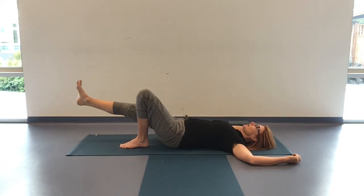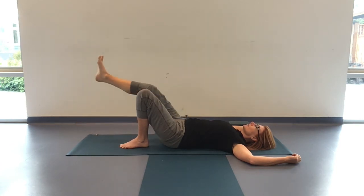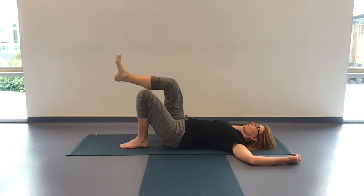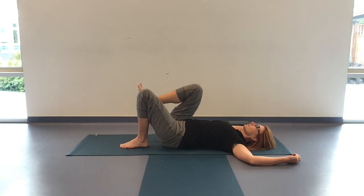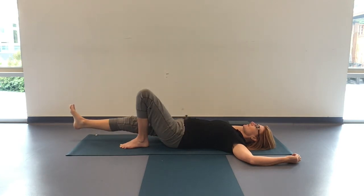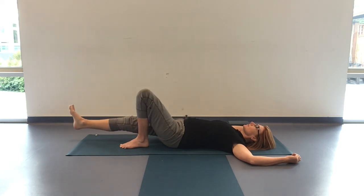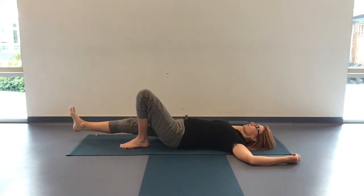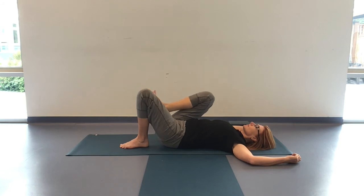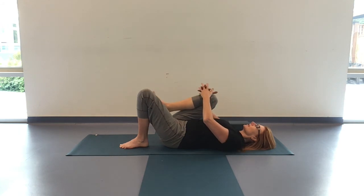So much stability going on through the core of the body and through the entire left hip, all the way through to the heel and the toes. Breath is easy, and if you need to take a break at any point, please do. Two more. Next time the left knee comes in, give it a little hug.